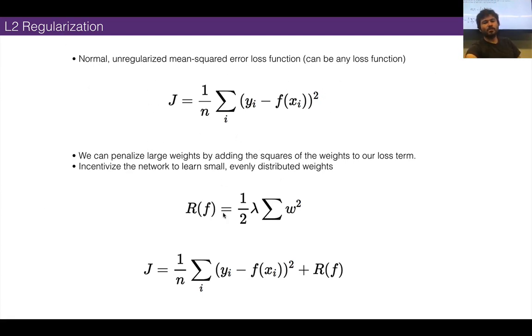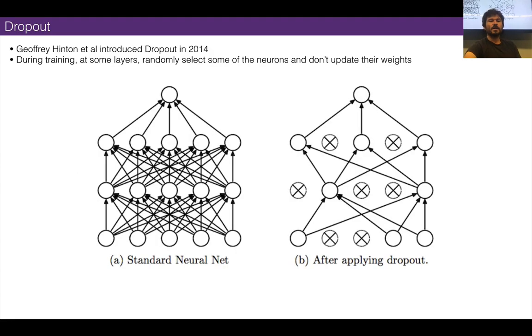We can add a term to it called a regularization term, which basically penalizes the magnitudes of the weights. And so now there's actually two things that we're trying to optimize: the actual loss, the accuracy of the function itself, and the regularization term. And then there's this parameter gamma, which controls how important the regularization is to you. And that's another hyperparameter that has to be solved.